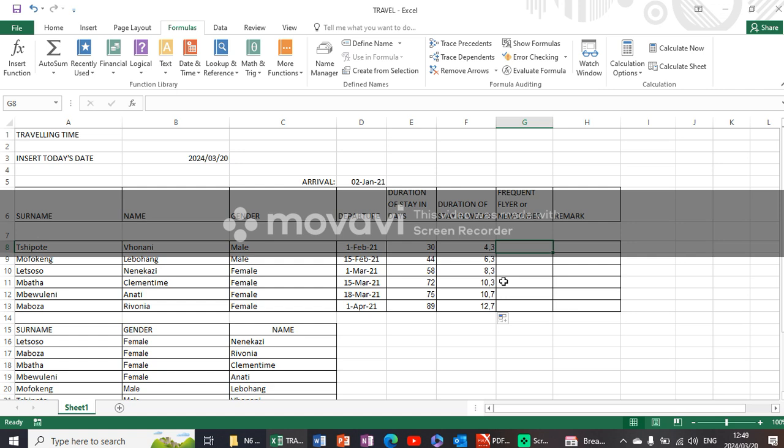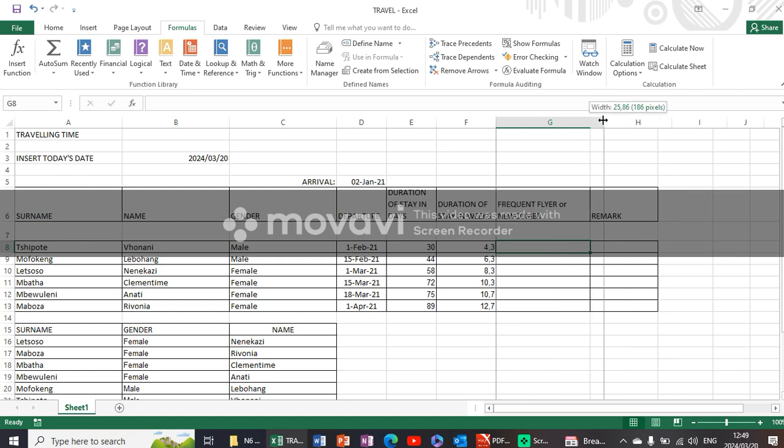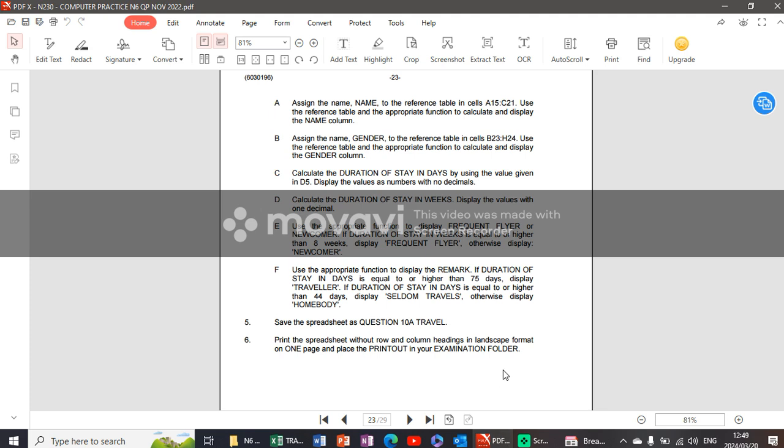And then, yeah, another problem. Adjust a bit. So we go back to the question. Use the appropriate function to display frequent flyer or newcomer.